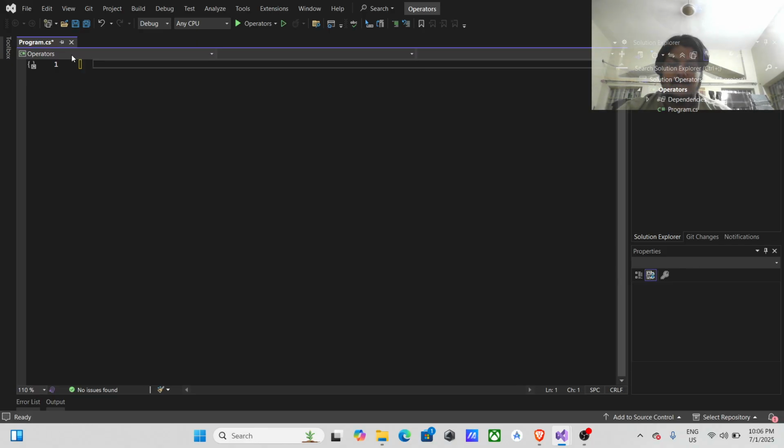So how many operators are there? Let's be very frank, let's not Google it, but rather let me give it kind of a map. First, we have the mathematical operators. For addition, we use plus.